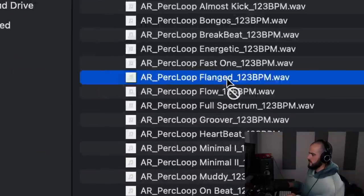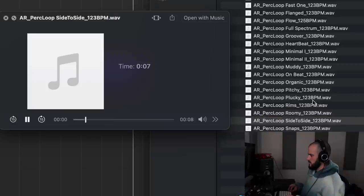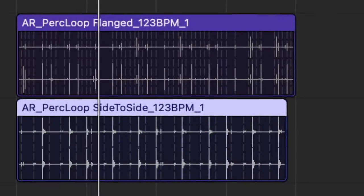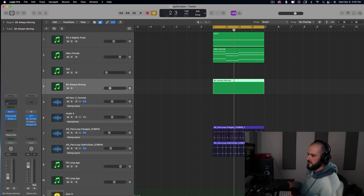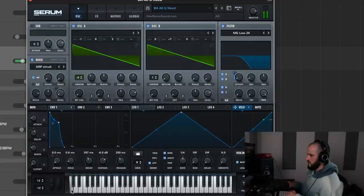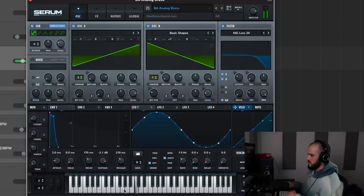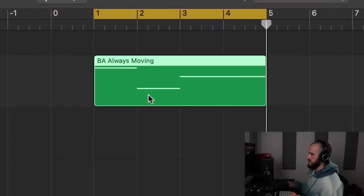That one's it. It's nice and light. I'm gonna grab another loop to put on top of that. That has my seal of approval. Let's get a bass sound. That's the one. I'm gonna go to the bottom of these chords and just copy that note. I'm gonna paste it as my bass line.